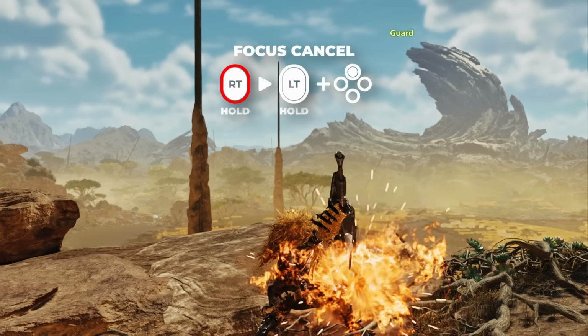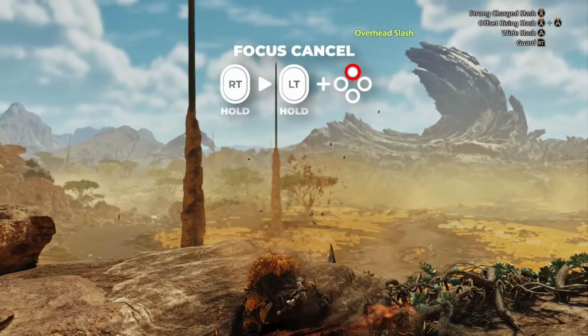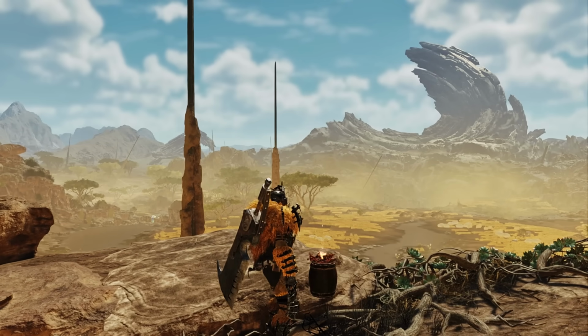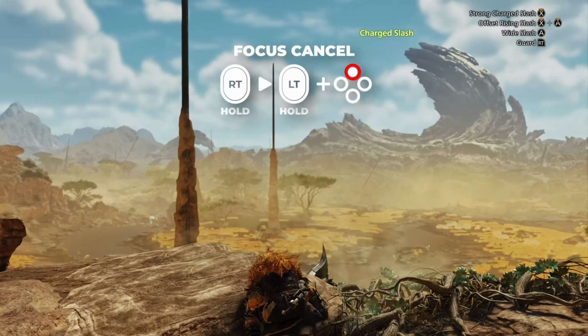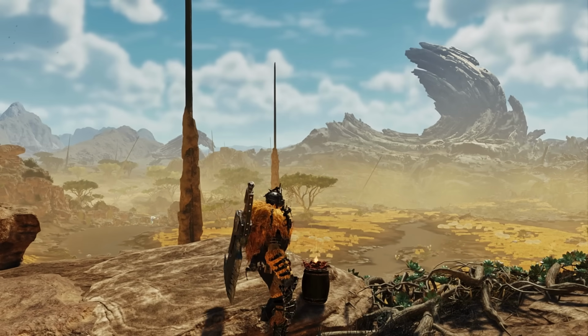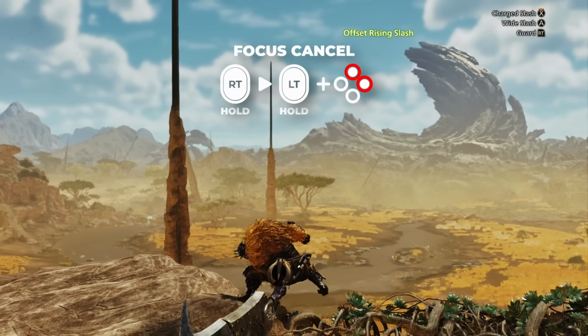During your perfect guard, enter focus mode by holding the left trigger. Press your attack button, and then release the left trigger. You can perform an overhead slash by pressing the top face button, or a rising slash by pressing the top and right face buttons at the same time. You can also charge these attacks like you normally would.